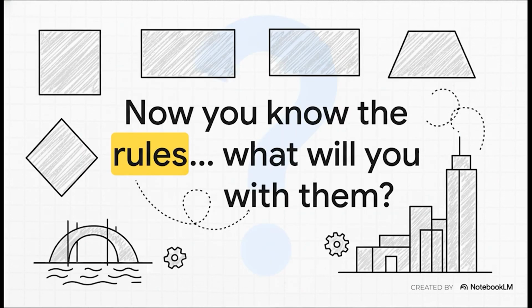So, there you have it. We've basically explored the entire world of quadrilaterals, from what they are to their unbreakable rules and why they matter so much in the real world. You now understand some of the most basic building blocks of design and geometry. So, the only real question left is, now that you know the rules, what are you going to build with them?